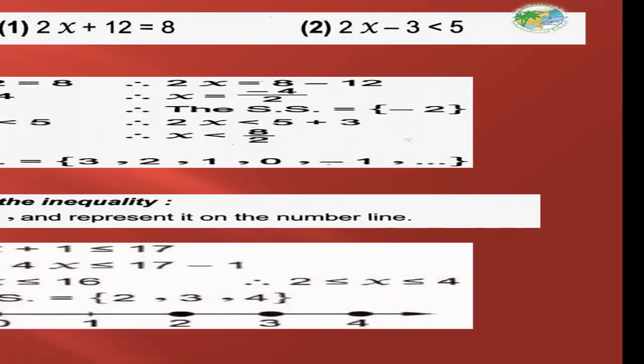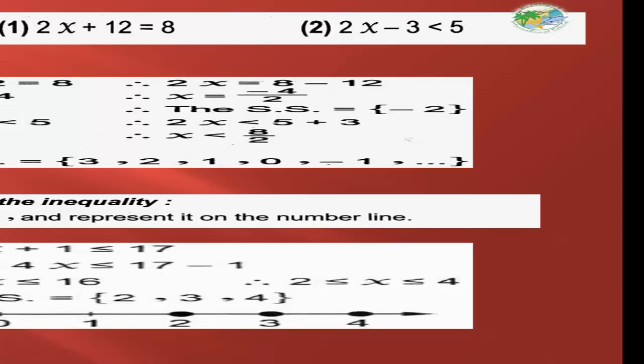The first step should be to remove the 1 from 4x plus 1. But here we don't remove it only on the right side, but on the right side and the left side. So here it will be negative 1 and here also negative 1. Okay, we have two sides, so the positive 1 goes to the other side into negative 1 here and negative 1 here. Then 17 minus 1 equals 16 and 9 minus 1 equals 8.